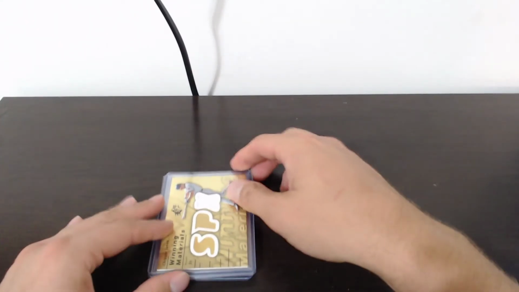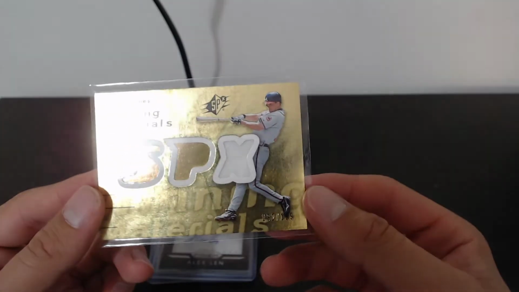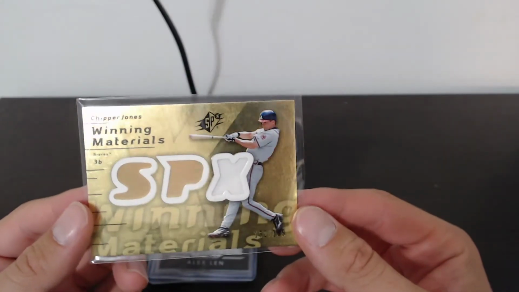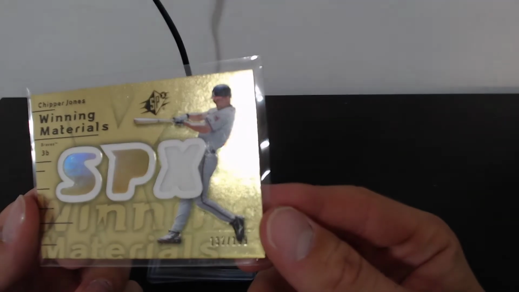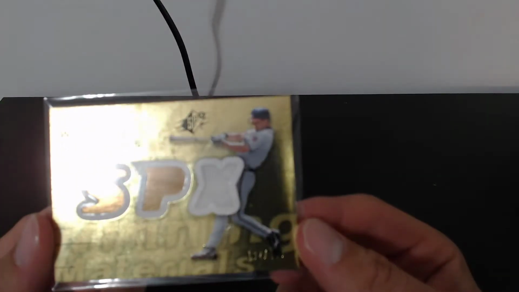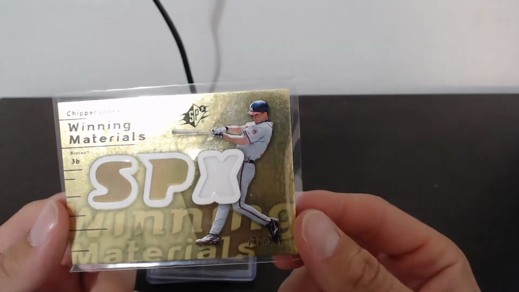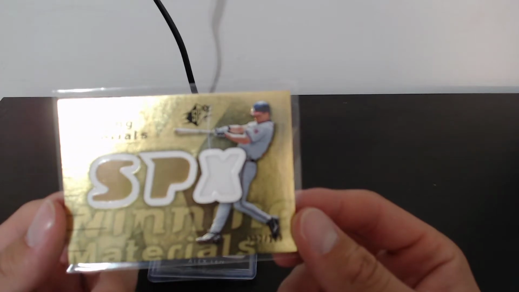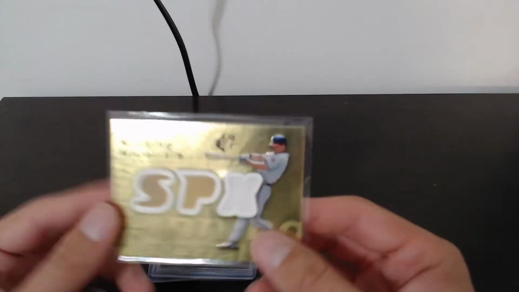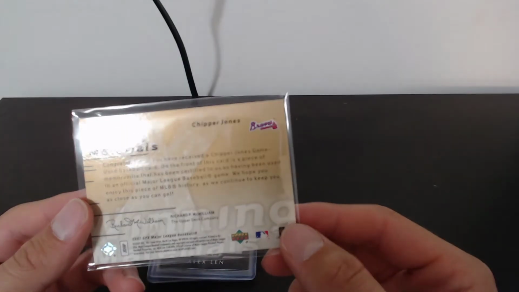Ooh, what we got here? What is this? Chipper Jones out of what? Chipper out of 99, I think. Yeah, 99 Winning Materials SPx. Oh man. What? Chipper Jones. Dude, Chipper was awesome.